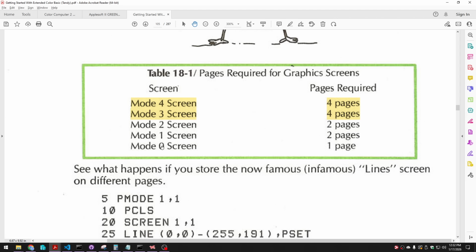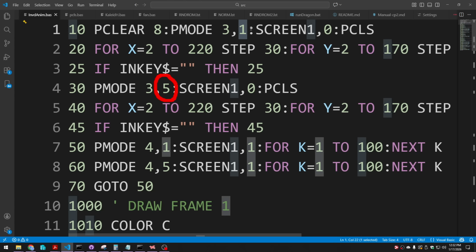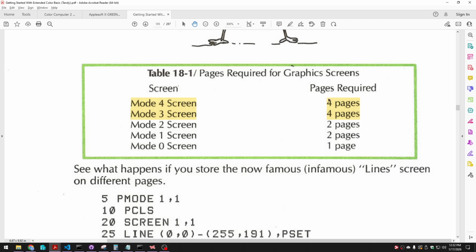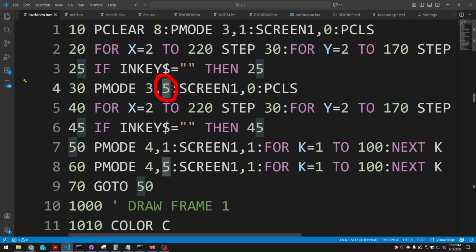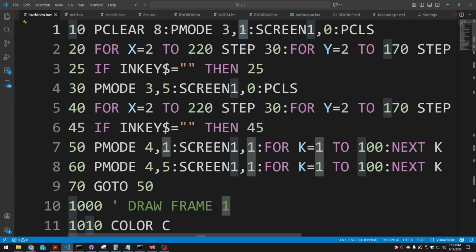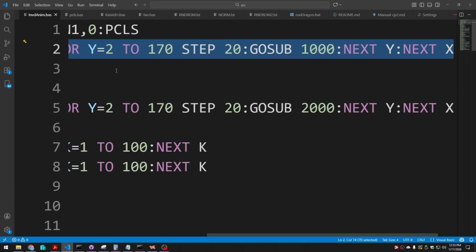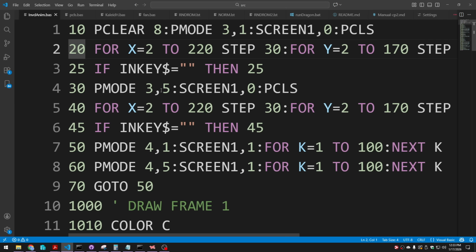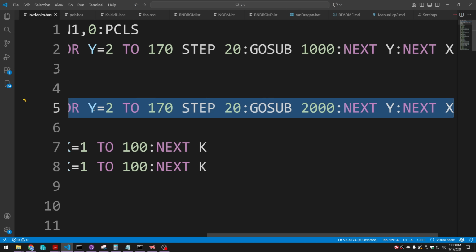This second number determines which page the CoCo is going to start writing to when you do some drawing on the screen. Typically, we've just been using 1, which means start at the very beginning of video memory. But since these screens use 4 pages of memory, we could also start on page 5. That begins a whole separate screen full of memory. So the way this demo works is we start writing to page 1, and in this for loop we just draw a whole bunch of invaders. We then switch over to starting at page 5 and draw the other screen full of Space Invaders.